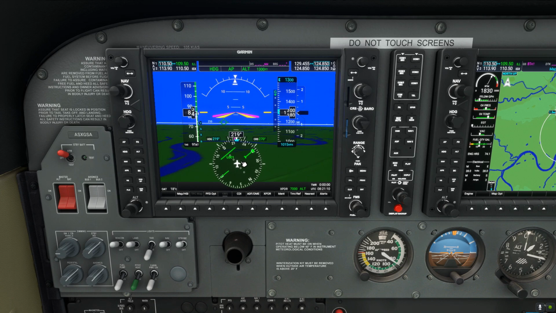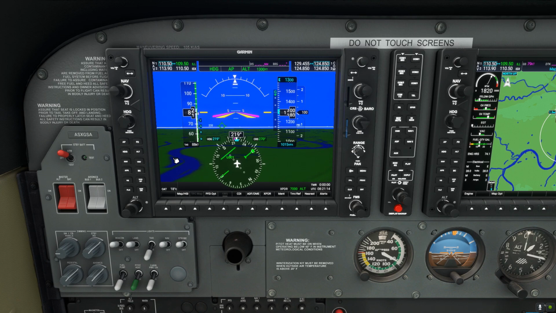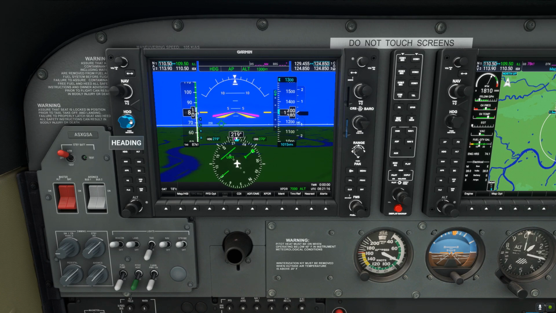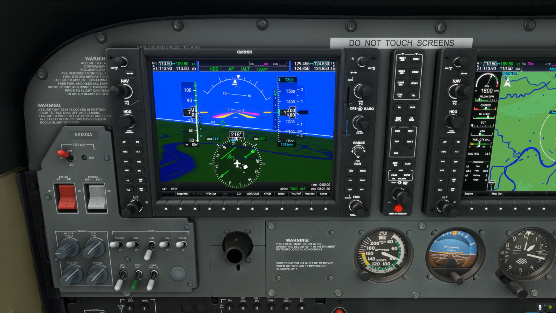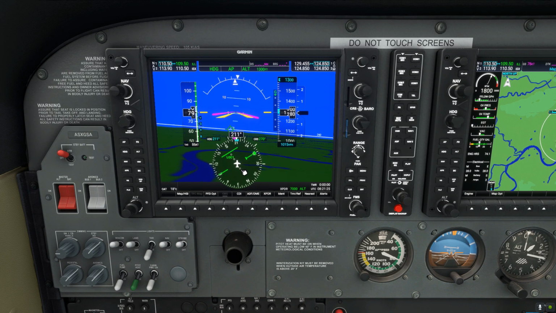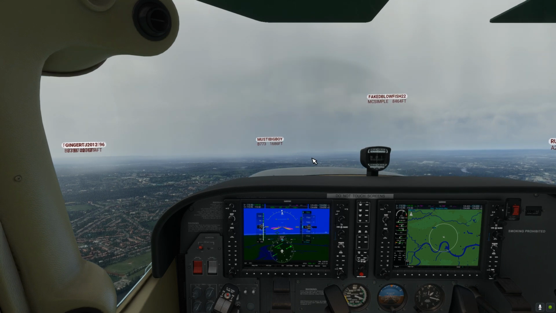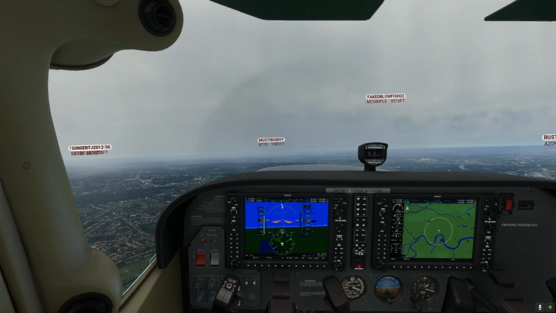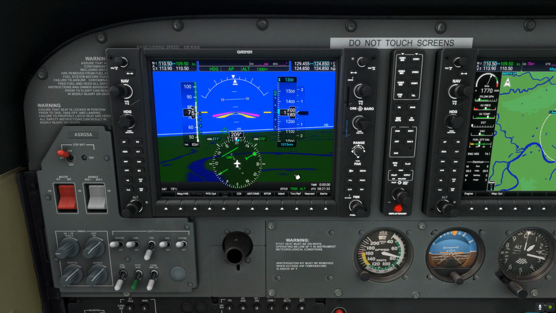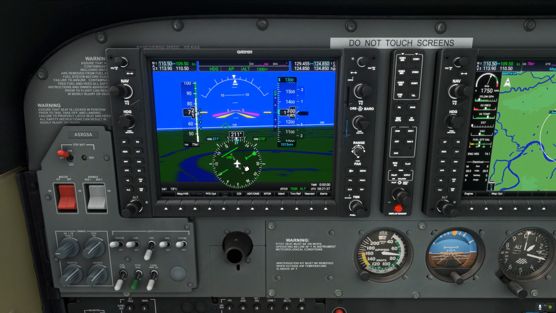So waiting for this line, we're 7 nautical miles out, should start moving in any second. Just move my heading bug a little bit more to the left there. Come on, course deviation indicator, move in. Let's see if we can get a visual on Heathrow Airport, somewhere out there. Difficult to see for the clouds at the moment. Any second, this line will start to move in.